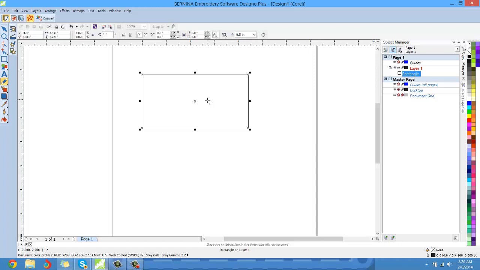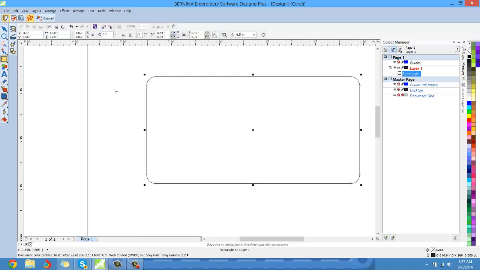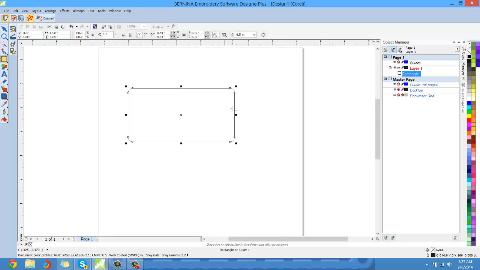What's cool on the art canvas side is that once we draw a shape, we can change the shape. We have a lot more options for changing a shape in the art canvas than we do on the digitizing side of V7. For instance, let me zoom in on the corners. Say we want to round or bevel the edges and we don't want just straight 90 degree corners. Well, look here. I can just click here and see how the corners are rounding themselves. It does it automatically and uniformly to every corner. That's kind of cool.